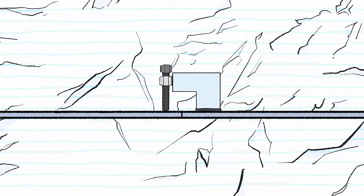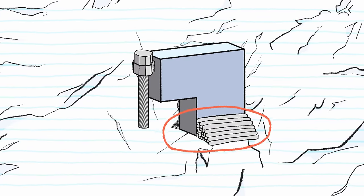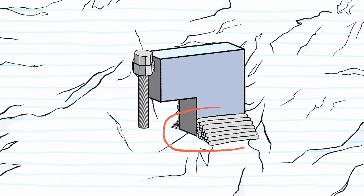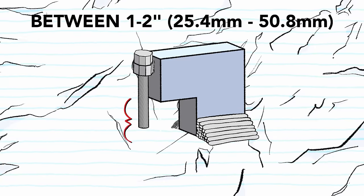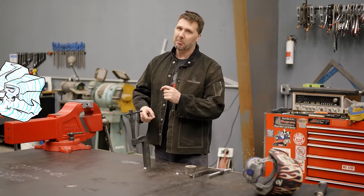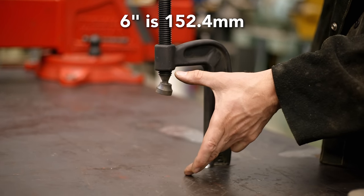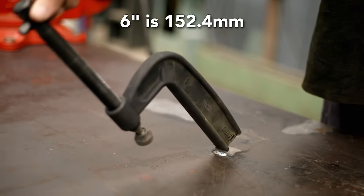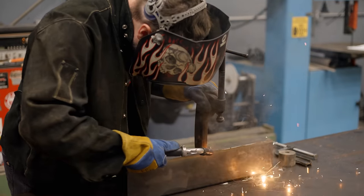As the dog gets welded on and ground off time after time, the welds start to pile up, making it more inconvenient to use. The dog also has a very limited throat height, which could be really inconvenient in some instances. The other problem of cutting apart your perfectly good C-clamp is the throat height. This is only 6 inches, and that's gonna be the largest capacity you could put underneath this clamp. So I'd have to stack it or build it on top of something to get that extra height that I need.